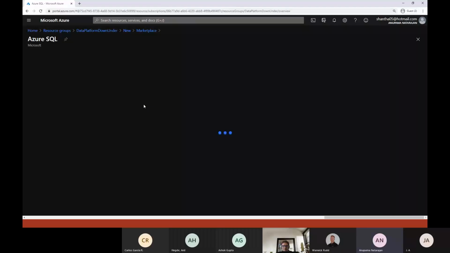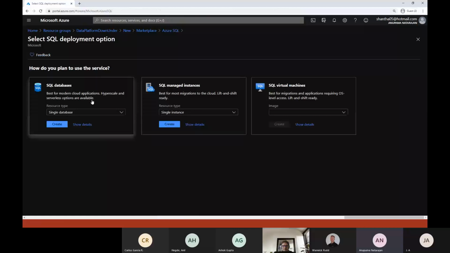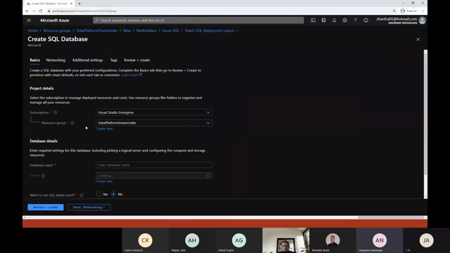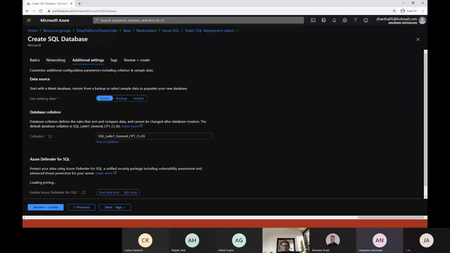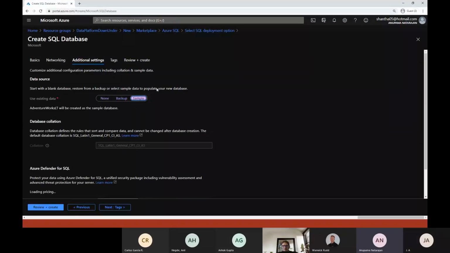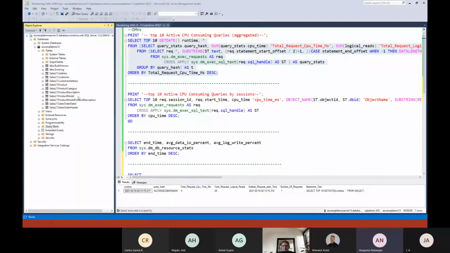When you create the database here, you can choose a single database. And a cool thing here, this is what I was talking about: as part of provisioning, jump onto additional settings and say you need a sample database to be created. That's what I have enabled as part of provisioning my Azure SQL, which helped me get these tables already available. Which means now I can write a simple application that periodically queries these tables and start looking at how I can do some sort of monitoring activities on this particular database. So here are some of the DMVs that are available.